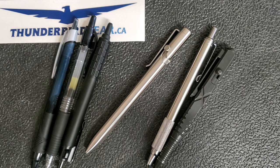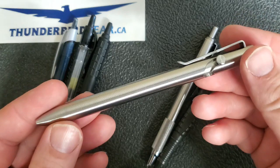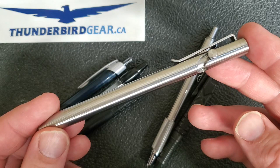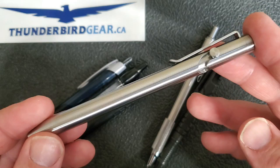However, let me say that the experience of writing with this pen is so good that rather than send this back to Thunderbird Gear, where you could go and buy one for yourself, I'm going to be sending Steve the money to pay for this pen. Honestly, I never thought that would be the result of this experiment. There's a huge mental barrier for me to get past to be willing to do that, and yet I think that's what's going to happen because I really, really like this.